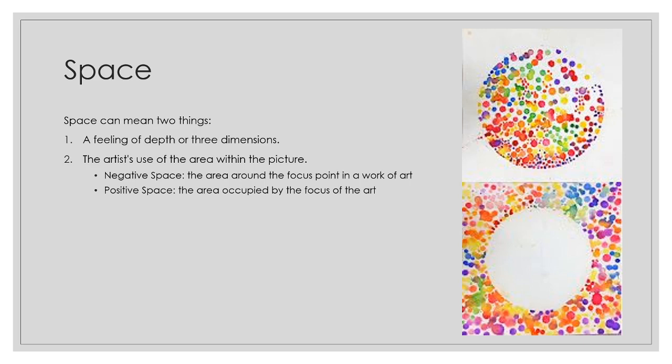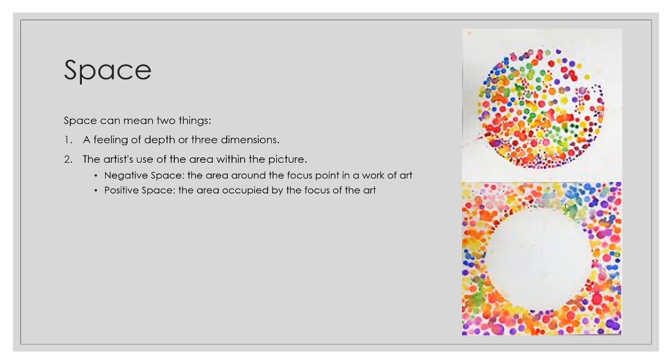If you've ever heard the book called The Dot, the girl in it makes dots. She paints dots. She does lots of things with dots, and one time she made a dot by not even making dots all around it. So we could pretend that's kind of like her picture on the bottom down here. This empty space is not where the focus of her artwork is. So it is the negative space. All of her dots on the outside where the focus is, that's the positive space.